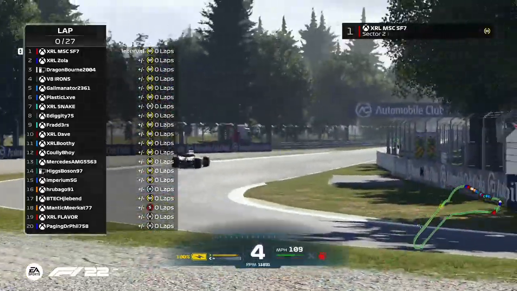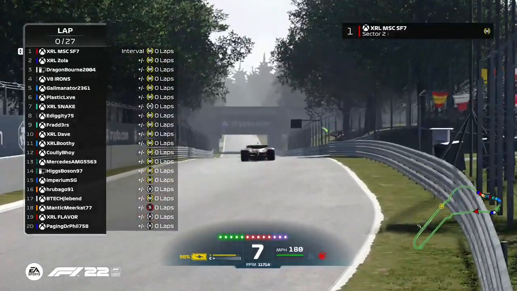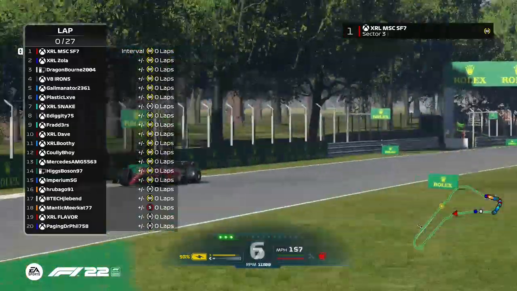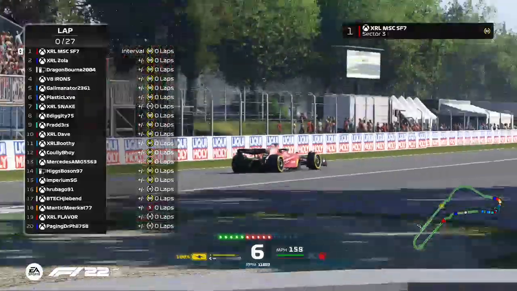Alright, so yeah, in the end, the only drivers not starting this race on medium tires: Snake in 7th, he'll start on hards. Herbago in 16th, also starting on hards. Meerkat in 18th, starting on soft, so Meerkat's going for a double stop strategy. Flavor in 19th, starting on hards, and Dr. Phil in 20th, also starting on hards as well.